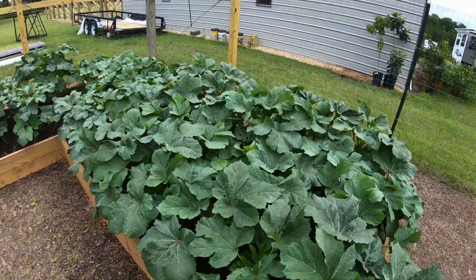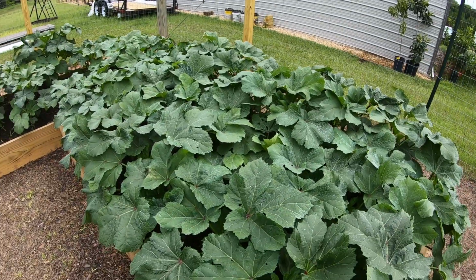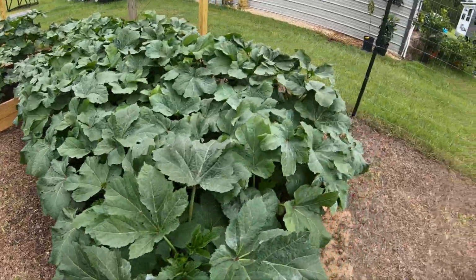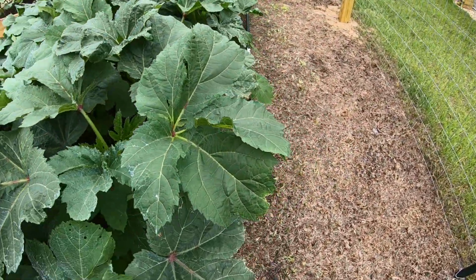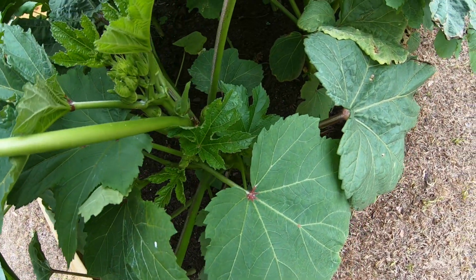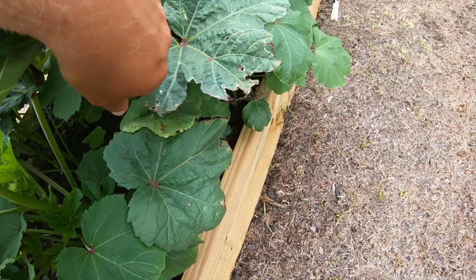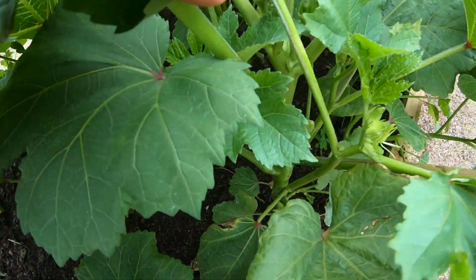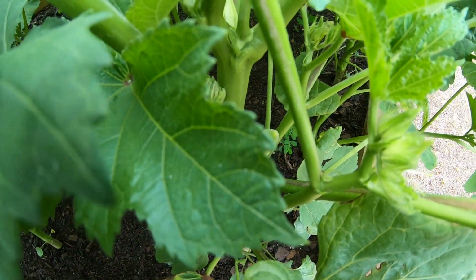Okra. Fantastic. Again, I'm still nervous that I didn't thin it out, but we're gonna let it go now at this point. I've yet to really see any okra, but it's still pretty small. Oh, never mind, look here. My first okra down there.